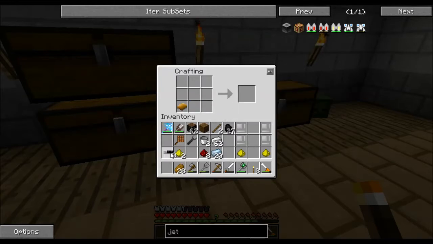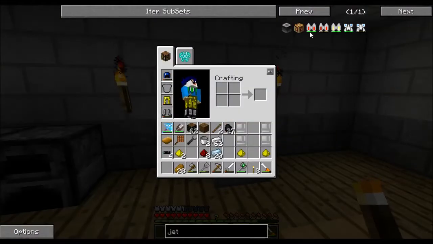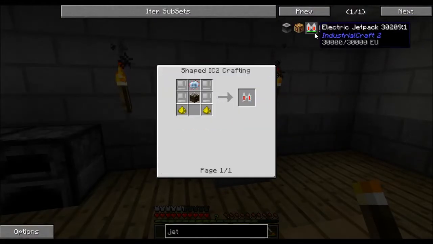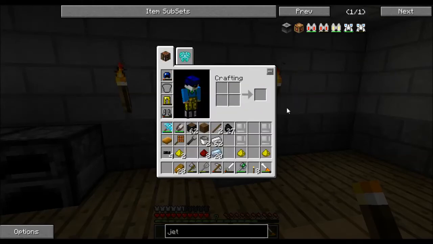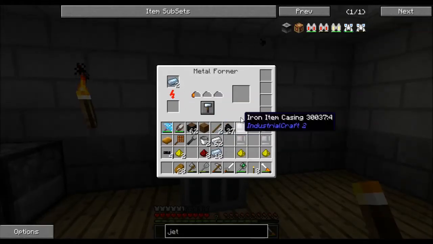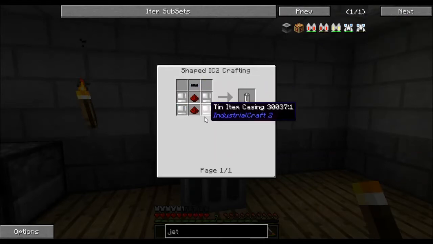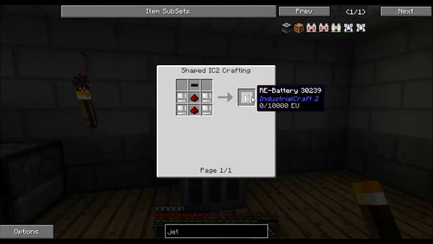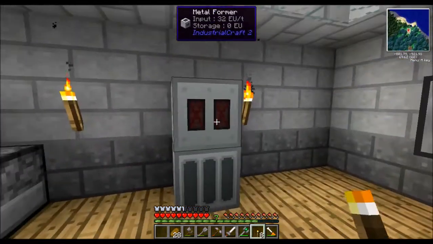And then we're going to need tin. Specifically, we want tin item casings. So the same thing we did to get the iron item casings, you're going to put tin ingots in, and those are going to run, and then we'll put them back in, and they'll get us the casings. And then we take those casings, and we take some redstone, and we get our RE batteries. In fact, I might need more redstone than I have. Don't have a lot on me right now.